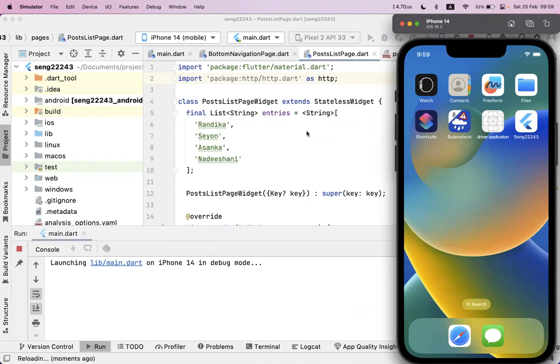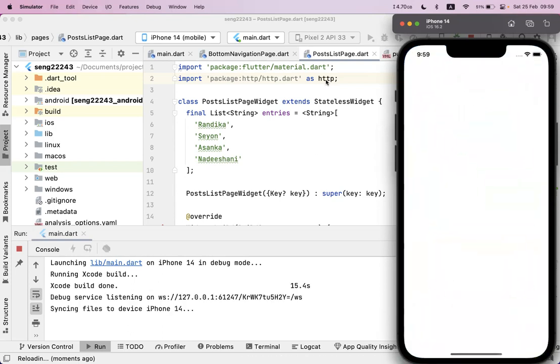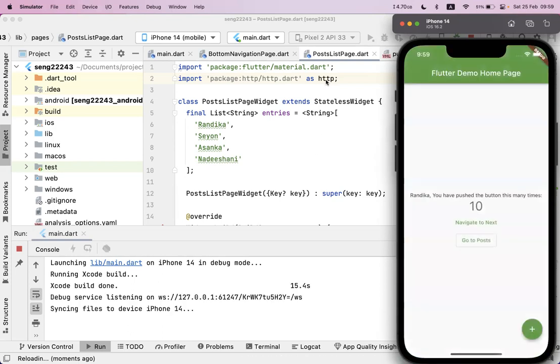So sometimes it would not work as expected, so we need to rebuild the application in order to work with these HTTP clients. So better as a habit, when you add something to your pubspec, make sure you do a clean build and do the rest of the coding afterwards.